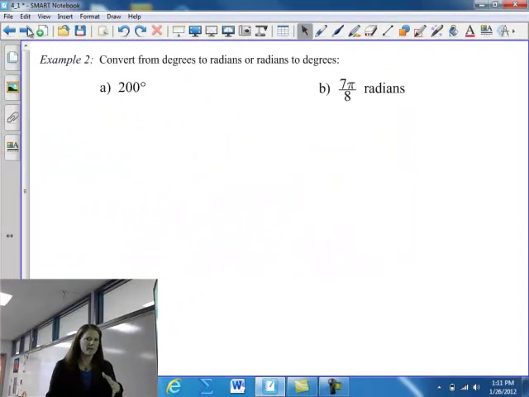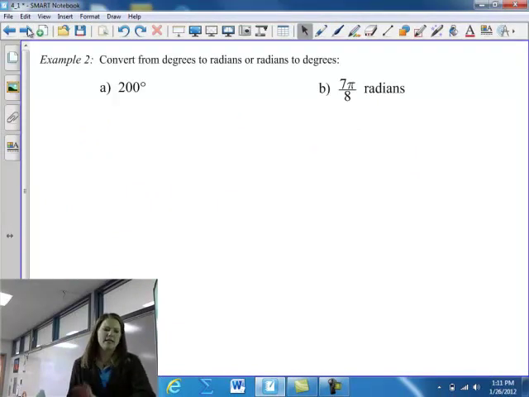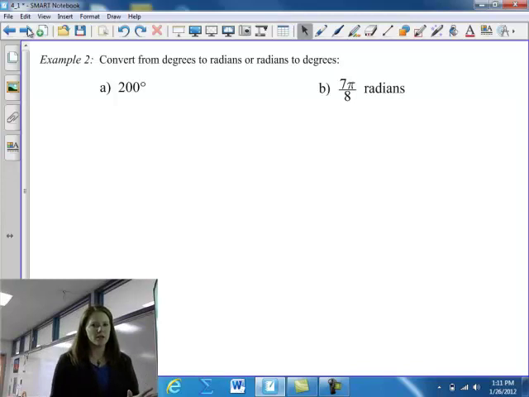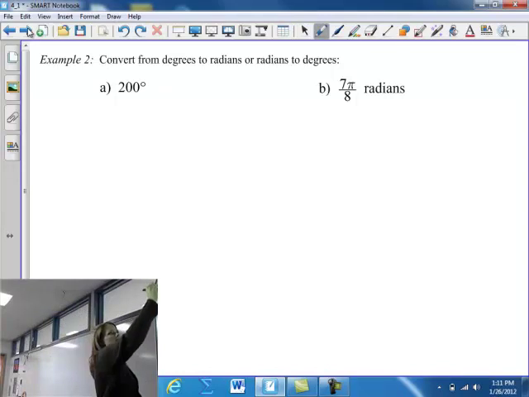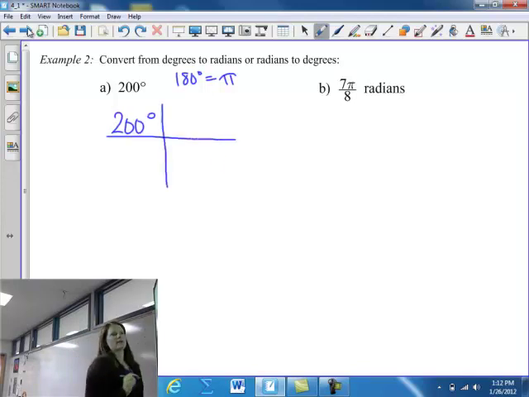Okay, there are times where we need to get from the radians to the degrees and vice versa. So if you think back to that circle that we were drawing and the straight angle, remember we said that there was 180 degrees in pi radians, okay? And that's the conversion we're going to use. So if we start off with 200 degrees, you want to think about where can I put some degrees to make them cancel? This reminds me of chemistry. Yeah, it's called stoichiometry. I learned that word last year. You just like using big words. I can't spell it though.